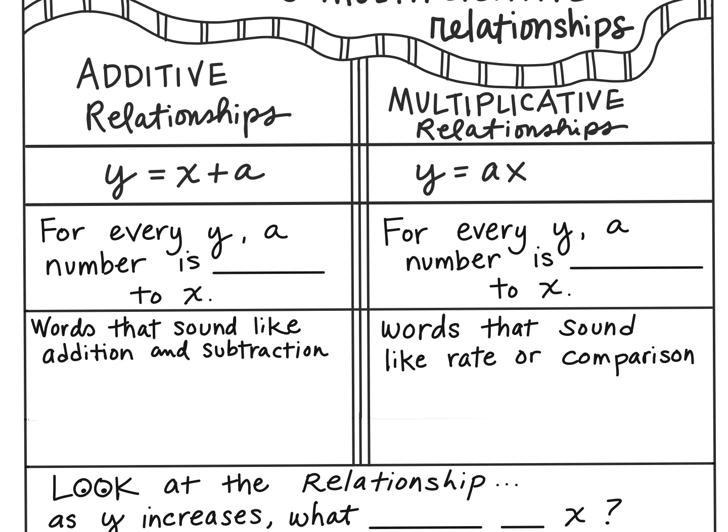If we're looking at additive relationships, it's going to be this example, y equals x plus something, okay? So I'm adding something to my x. Remember when we would take it and graph it? We have our x coordinate in the left column and our y coordinate in the right column, and then we plot those. We turn them into a coordinate pair and we plot them. This is explaining how that relationship works.